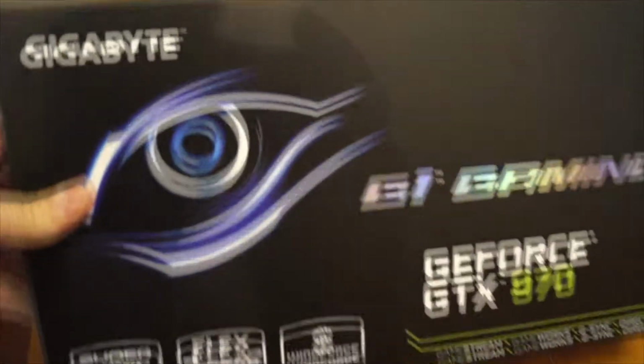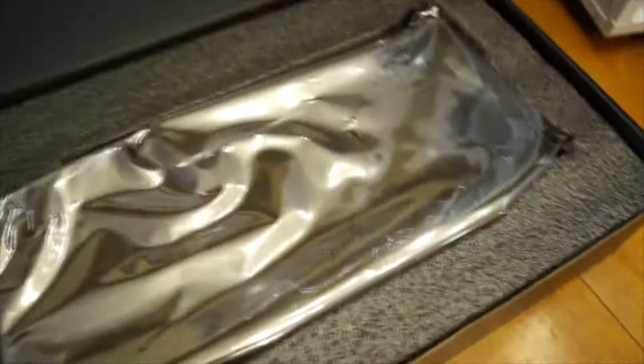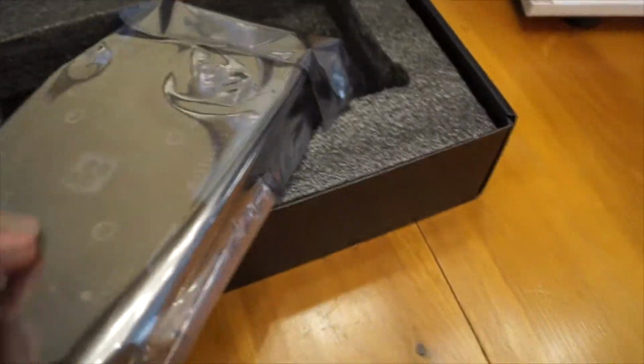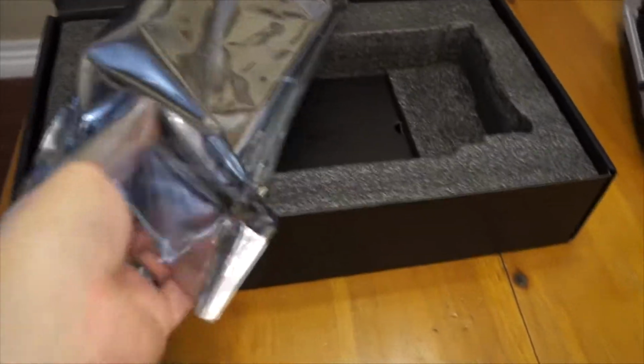But I decided I wanted to do some SLI. So you can see here I purchased the G1 Gaming GeForce GTX 970. Again, it's a Gigabyte, obviously, and I am going to be adding that and doing an SLI connection. I'm going to be doing the unboxing here with one hand as I broke my camera's tripod, but no big deal. We'll speed it up so it's not so painful for you guys to watch.